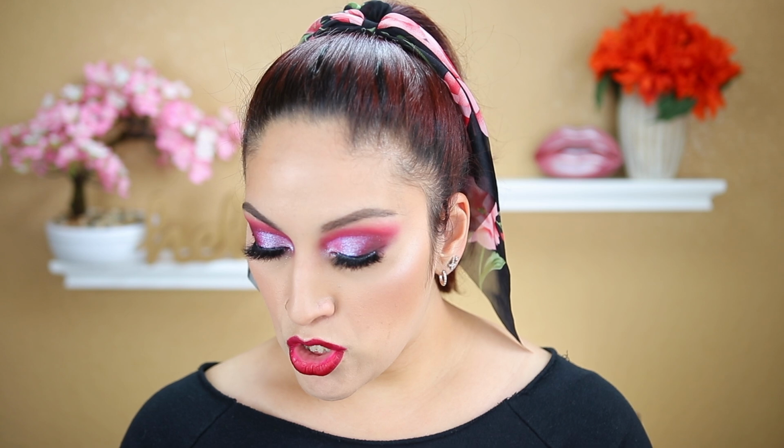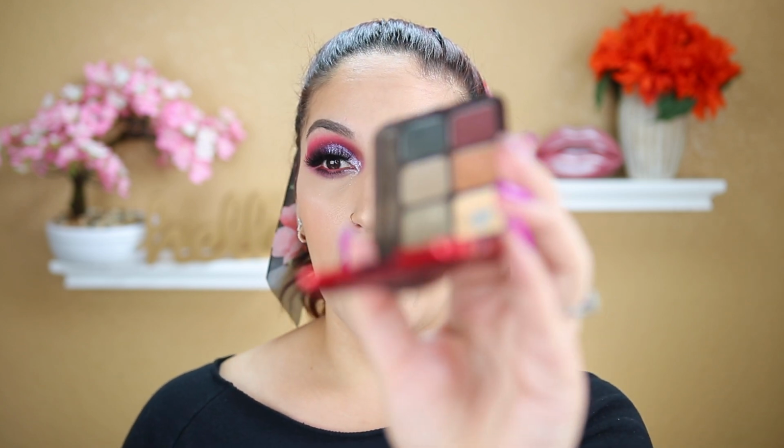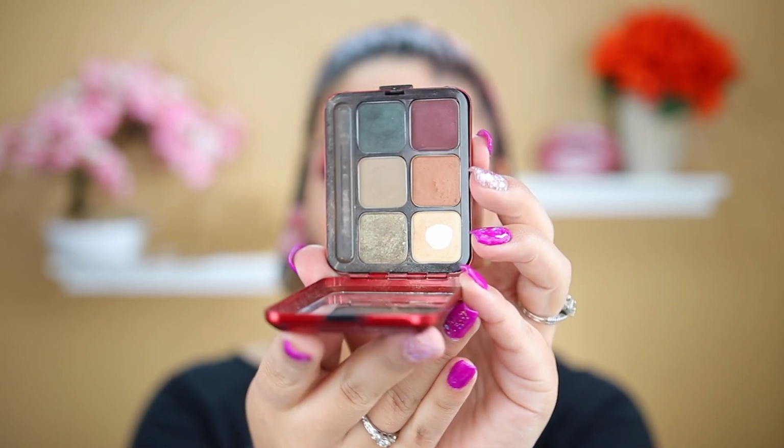Next up is show your oldest palette, and that is going to be my Little Mac holiday palette. I got this 11 years ago. I don't use it, but I've kept it just because it's sentimental for me. I'll share with you guys why, because another one of these is show your palette with the best memory, which will be this. So I don't want to really talk about it a lot, but look how much I've used it. I haven't used this in years, you guys. I'm just keeping it for sentimental reasons, but look how much I've used it.